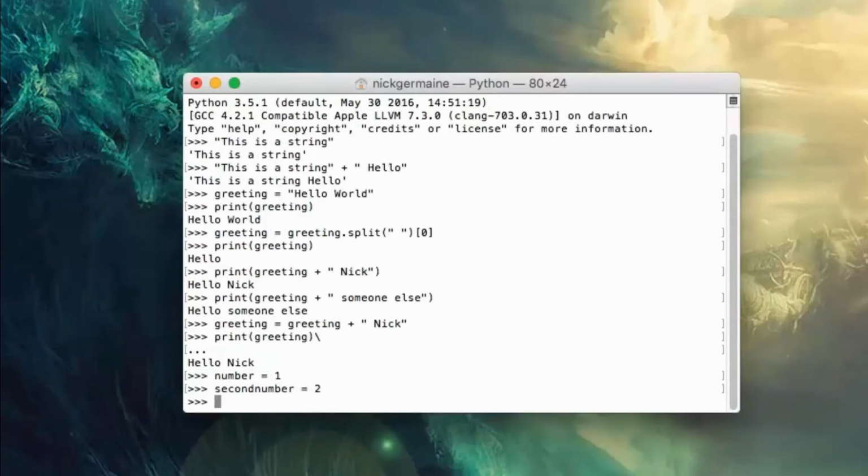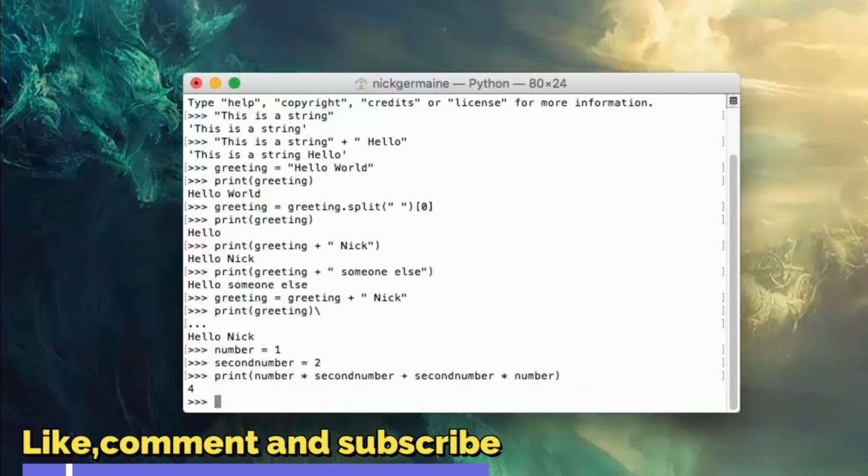Let's do something with that. So what we're just going to do is add these two numbers together in a print statement. So print number times second number plus second number times number. And this is going to print out 4.